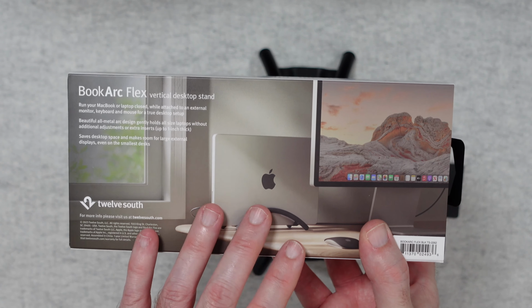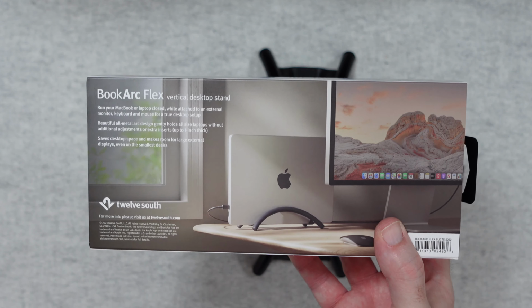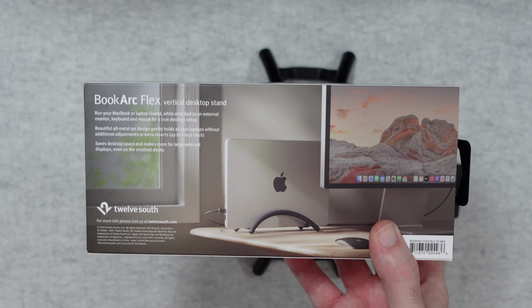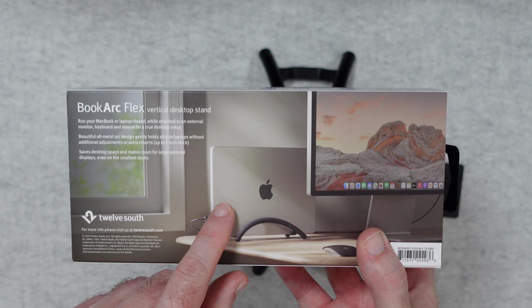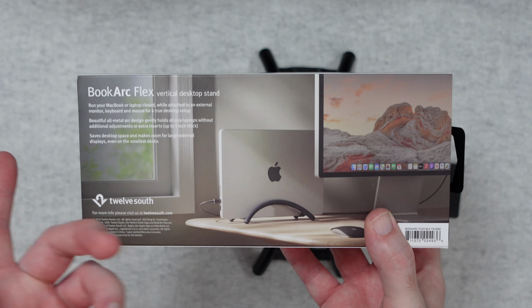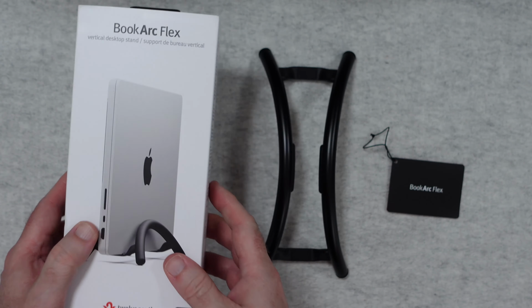And primarily you're going to be using this to dock or stand your MacBook Pro in this vertical position, which aids with ventilation and keeping the MacBook cool in this closed position so that you can then use your laptop on an external display. So it's really very, very nicely designed.